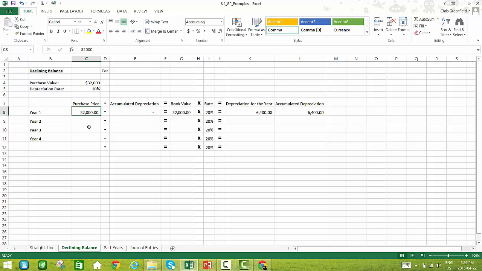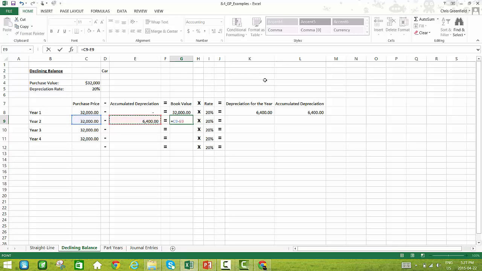The other simple thing about this, in keeping with general accounting principles, as I've said in class, is that the 32,000 never changes, but what is going to change is the amount of the accumulated depreciation. Every year we're going to add more and more to this so that the book value goes down and down. Again, that's why we call it the declining method. So I'm going to go over to my 32,000 and subtract off my 6,400. This year, the book value, the thing that I'm calculating depreciation on, has gone down from 32,000 to 25,600.